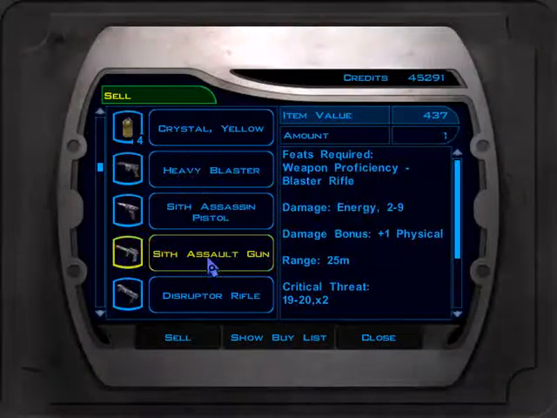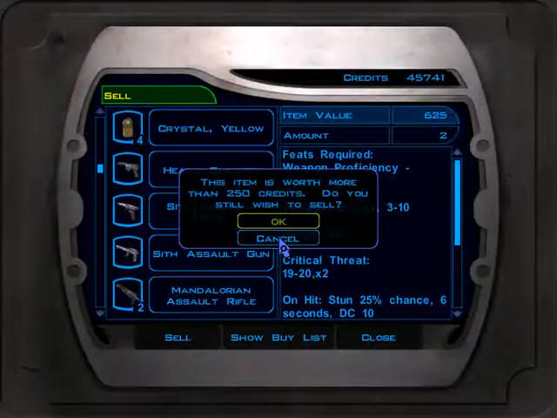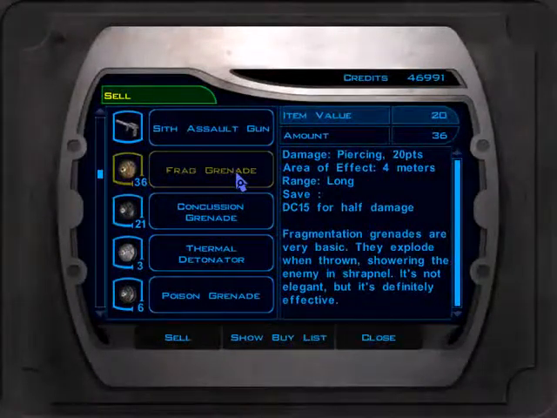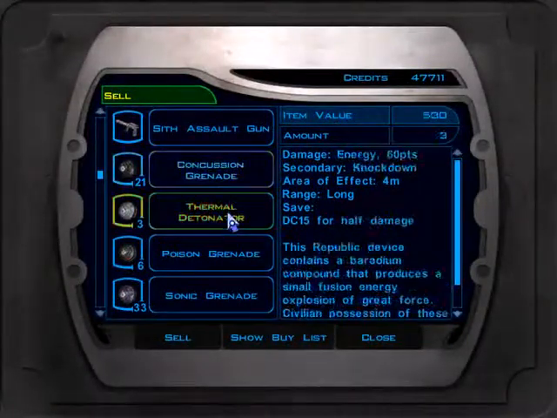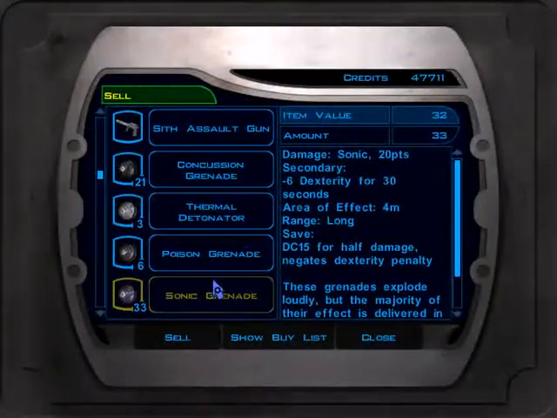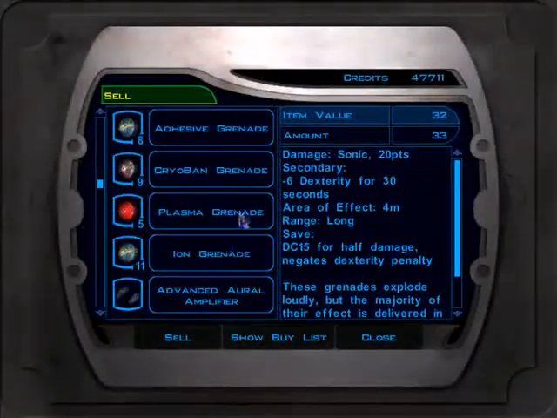I may keep one of them. Disruptor rifle, don't need it. Don't need that. Don't need those. Don't need one of those. Well, actually, who even uses those, you know? Frag grenades, I don't even need any of these. So, I will sell all of them. Yes! I probably don't even need concussion grenades either. Those are expensive, holy crud. I can do 60 damage and all, that's crazy. Let's see. I'll sell the rest of them later, I suppose.